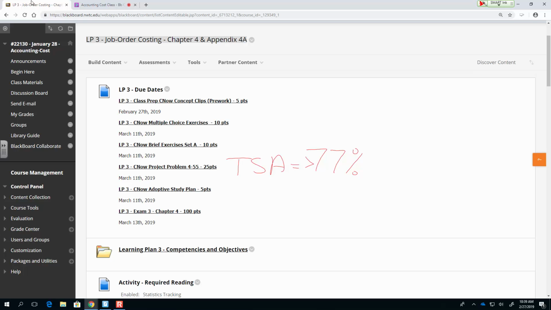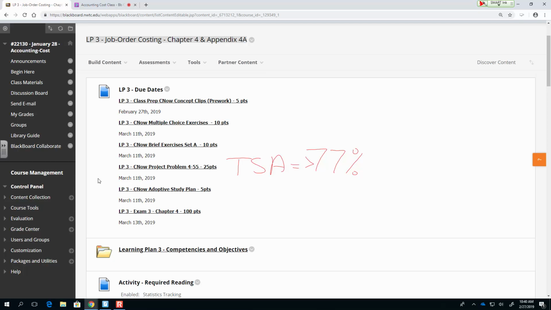So it's going to be imperative that if you are struggling with this problem, problem 55, that you contact me, and don't wait till March 10th to start it. Please do not do it. It's not a long problem. It really isn't. But again, you don't want to wait till the last minute to start asking questions. That's not the purpose here. All right, we good on due dates?